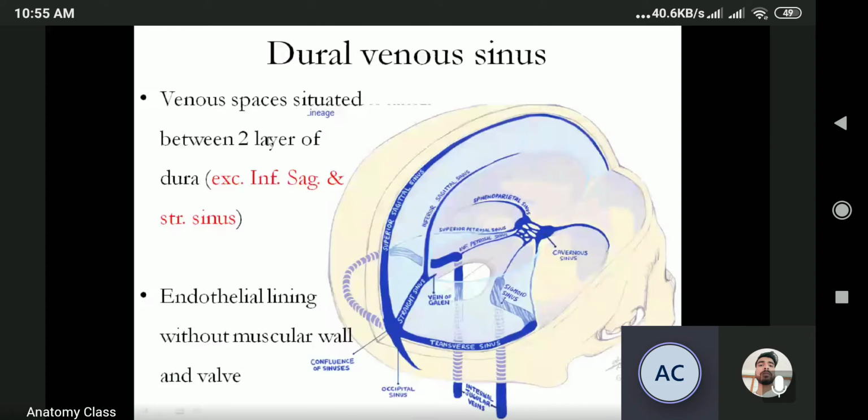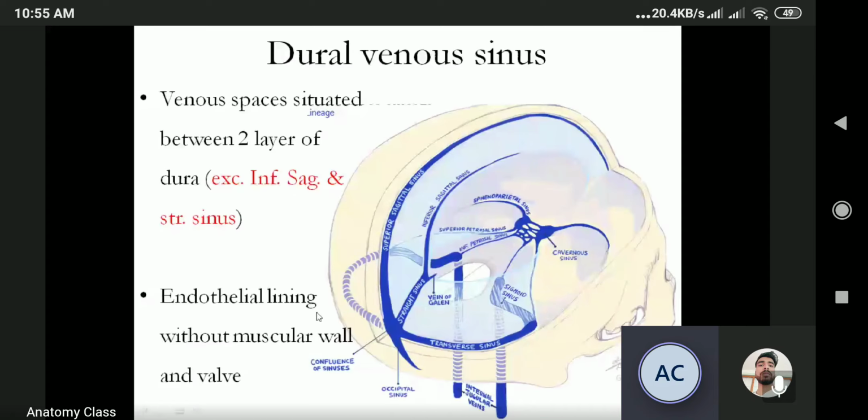Okay, so what actually is a vein? It is a type of blood vessel which has three layers: tunica intima, tunica media, and tunica externa. That is what we studied about the histological section of a blood vessel, isn't it? So what is the difference between this venous sinus and a vein? There is no such muscular layer and all that.